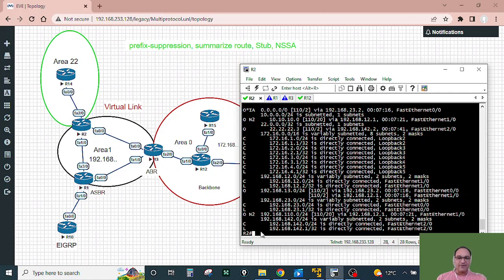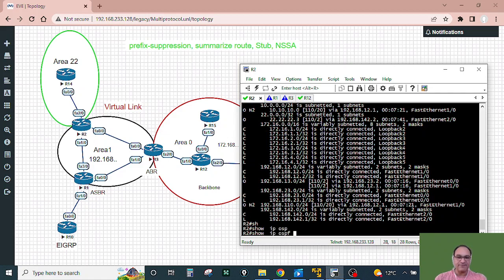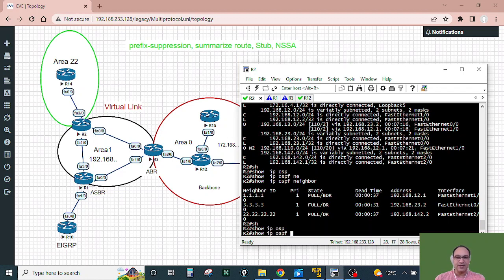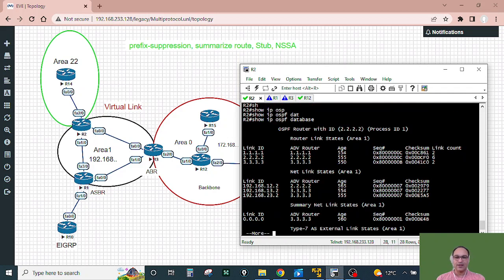If you remember, if I get a show IP OSPF neighbor, you can see here the routers. We are not talking about area 22 now, just about area 1. So router 1, router 3, it shows BDR, DR, and if I go to show IP OSPF database, we can watch here in area 1 the LSA type 1, the routers 1, 2, 3 that work here.